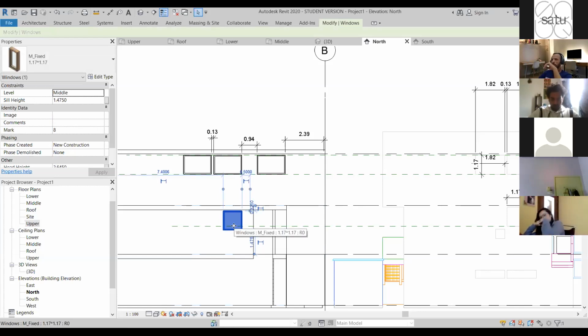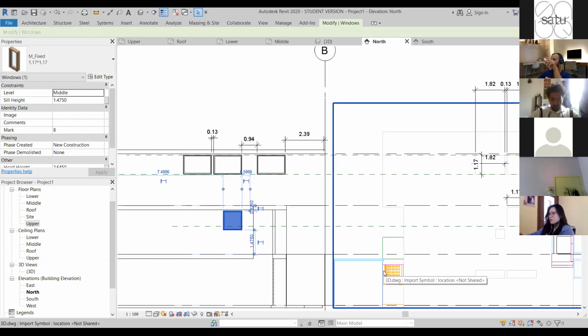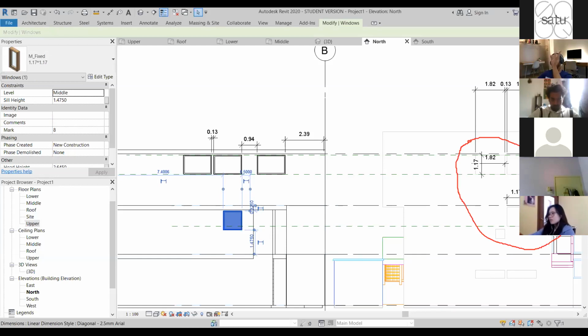Maybe like this. Yeah, like this is okay. No need to follow the same. In the beginning follow, but if you see a problem, you can fix it. But I need to see this dimension. If I don't see these dimensions, I will know that you didn't really measure. So I need to see this dimension.